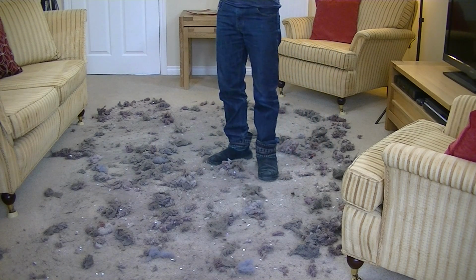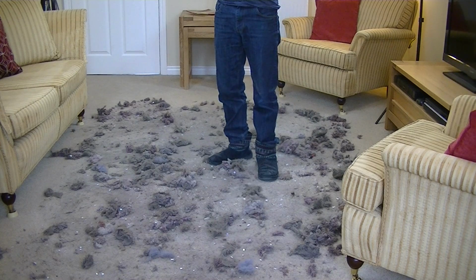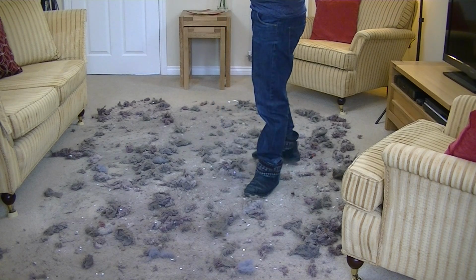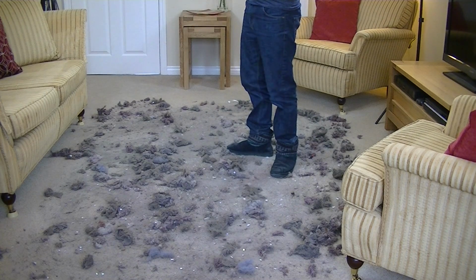The air is still thick with dust. Any of you with dust allergies, look away, because this will be making you sneeze just looking at it. Fortunately, it's not making me sneeze, but I can certainly smell a horrible musty smell. In fact, a lot of this filth is from my mum's house, so it's even dirtier than my dirt. I'm sure my mum's not watching, but my brother will be telling her everything, won't you? Yes, this is darker dirt than I normally use, because some of it is from my mum's Sebo Felix.